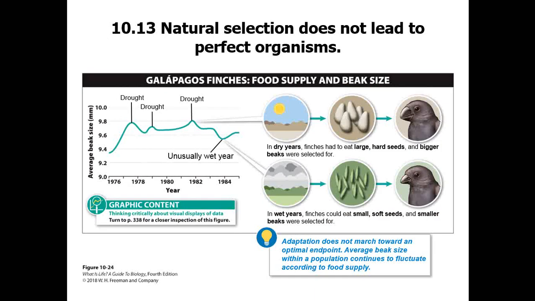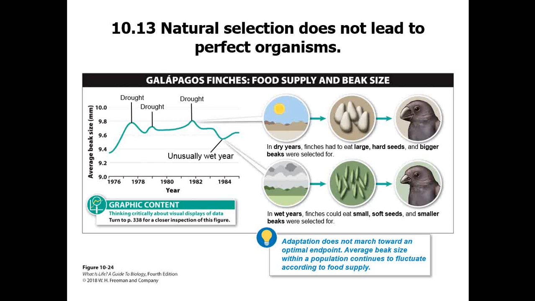So one of the things they talk about in your book is that natural selection is not goal oriented, and so natural selection doesn't work on populations with a goal in mind. That being said, natural selection also does not make perfect organisms. What happens with natural selection is just that those that are the best adapted to their environment at that time are usually going to be the ones that have more babies, send their genes into the future, into their offspring, and then we're going to see more of those genes and more of those phenotypes come out in future generations.